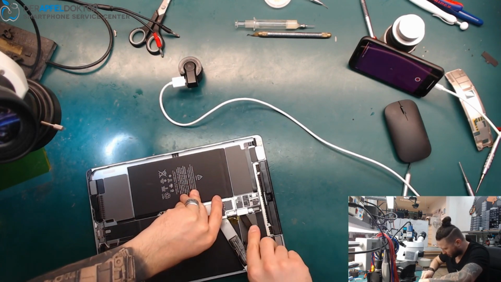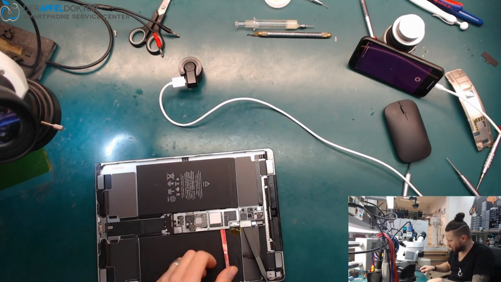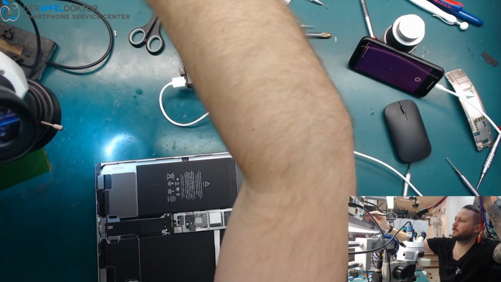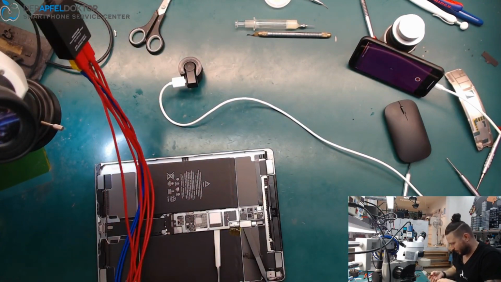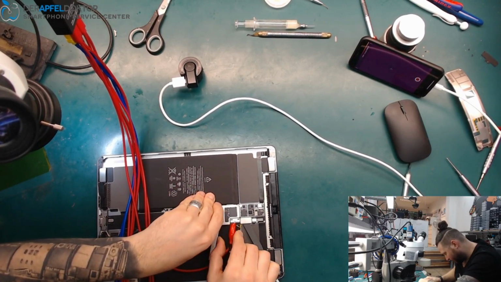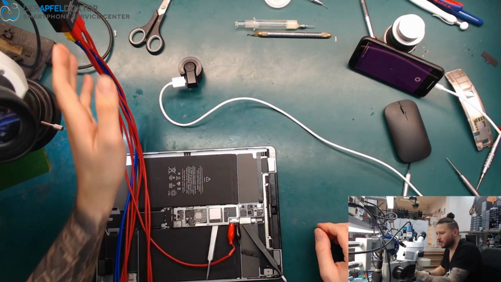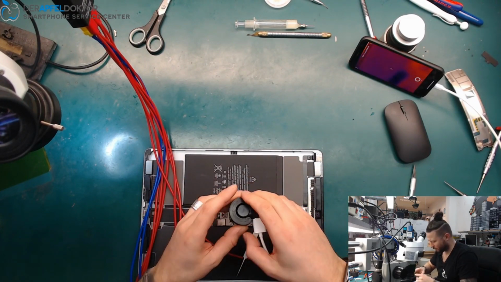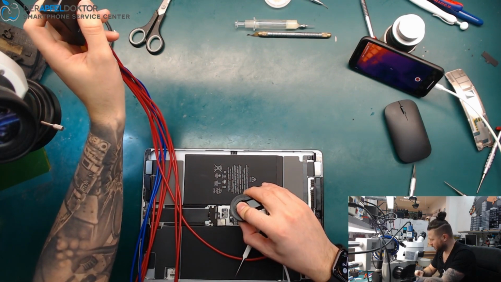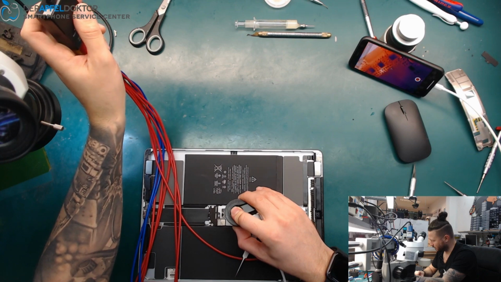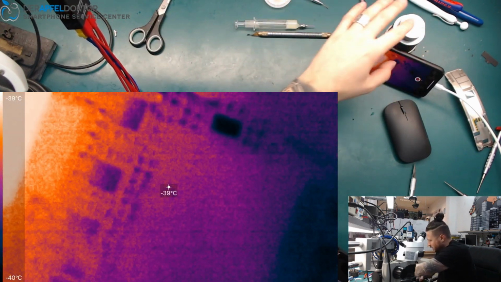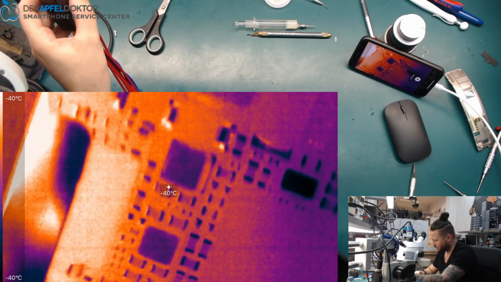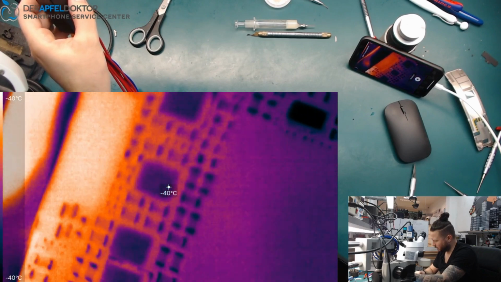And then I just want to get some tweezers in here. And crocs. Okay, we got a VCC main short, and I want to see where. Oh, that's really amazing. Do you see that one cap here? That was fast, really. iPad Pro 12.9, short on VCC main. Let's have a look at the cap. Do you see that? Just amazing, or not?